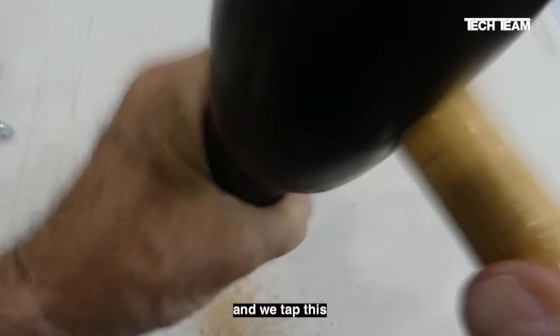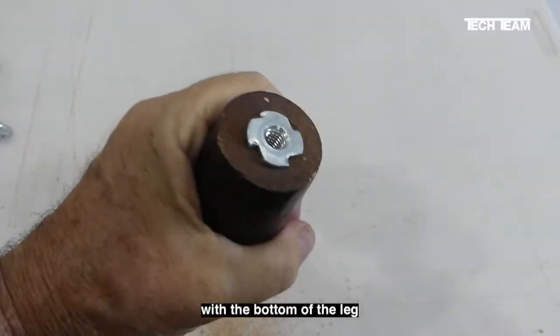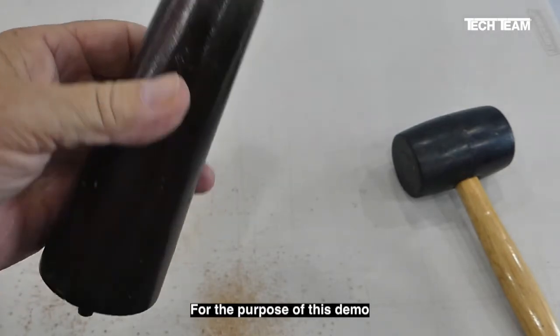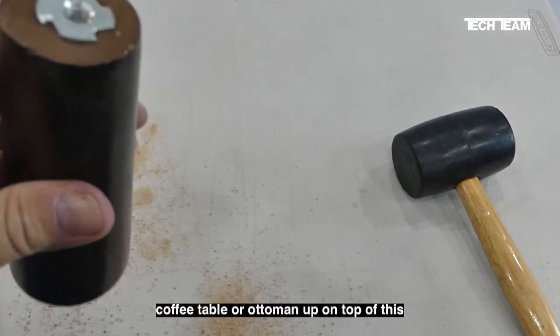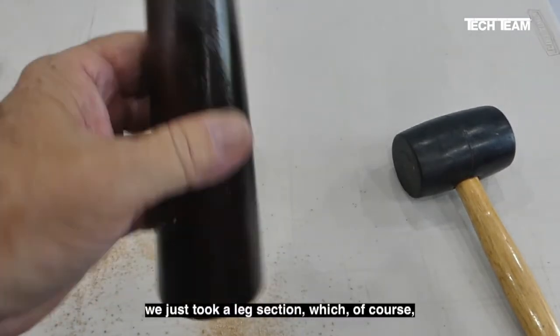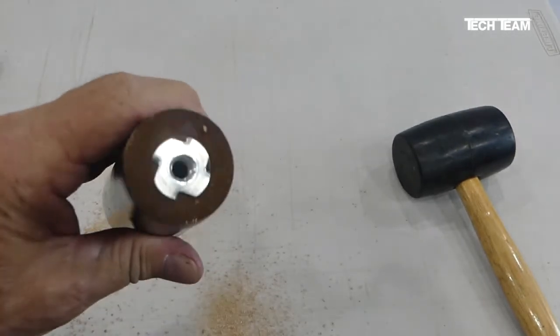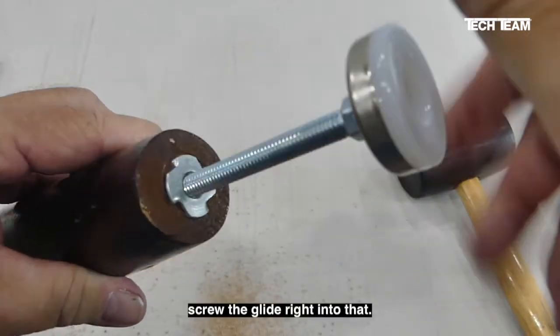We tap this until it's flush with the bottom of the leg. Thusly. For the purpose of this demo, I saw no reason to put a coffee table or ottoman up on top of this table to start working on it, so we just took a leg section, which of course gives you the same idea of exactly how this all goes together. Now we simply thread our glide right into that.